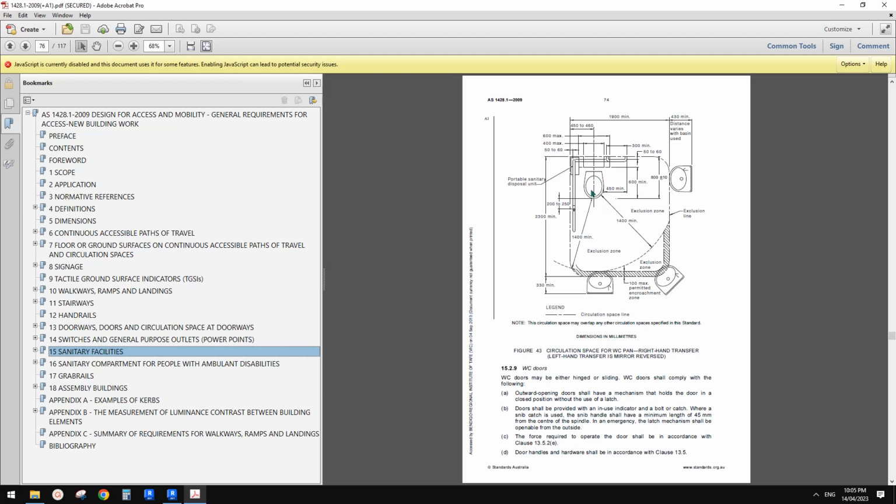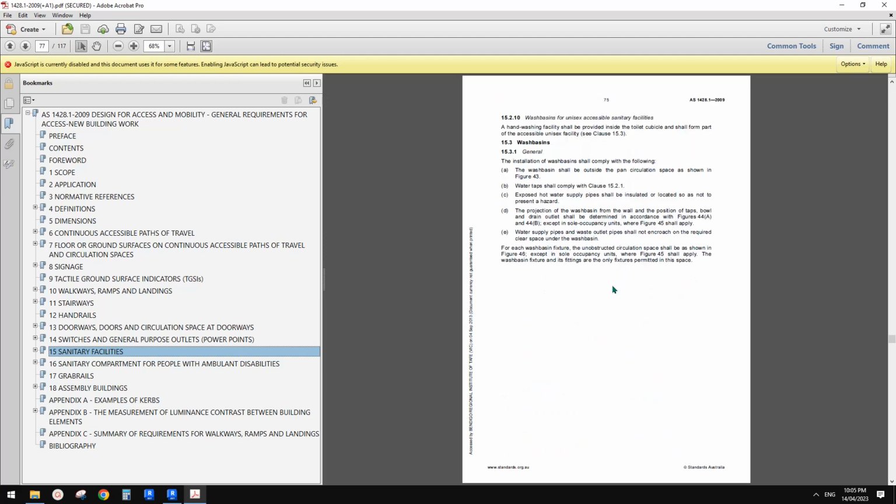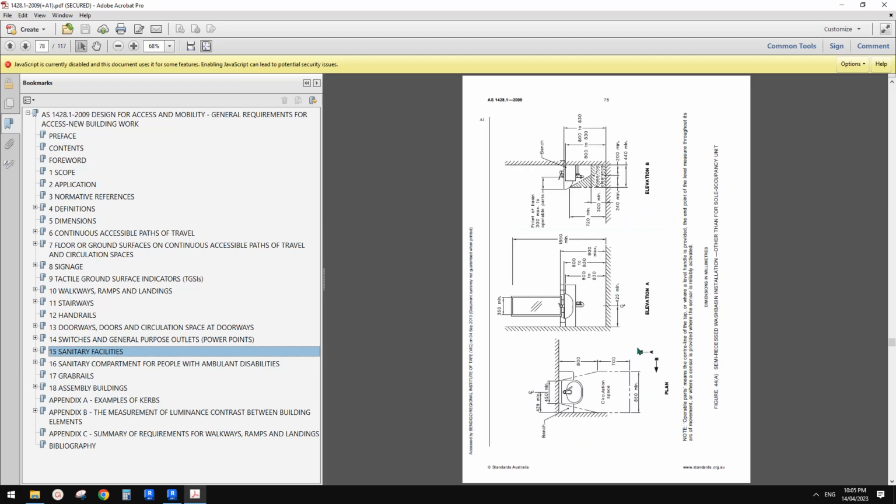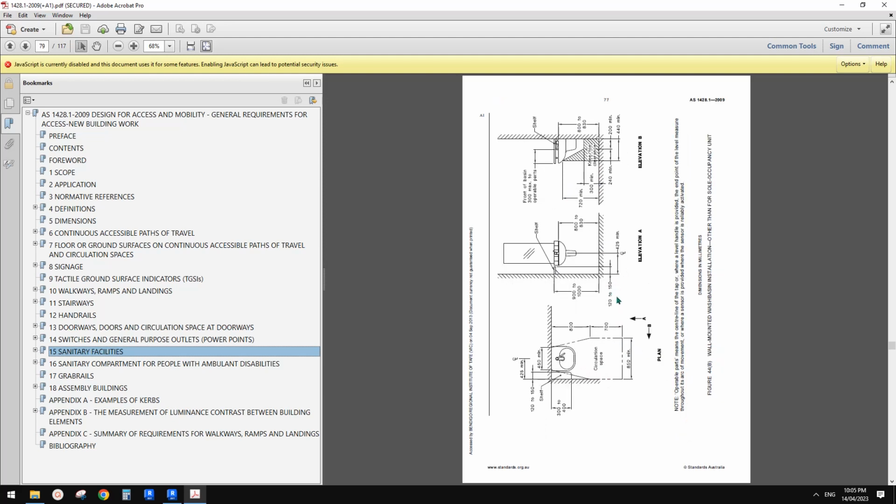For example, all the toilets with all the grab rails, and basin with the tap, with mirror, with shelf. If we can create some family with all the elements and all the dimensions already there, it can be quite useful.